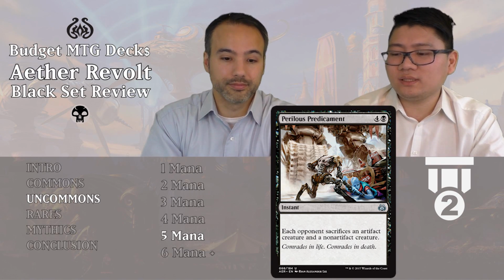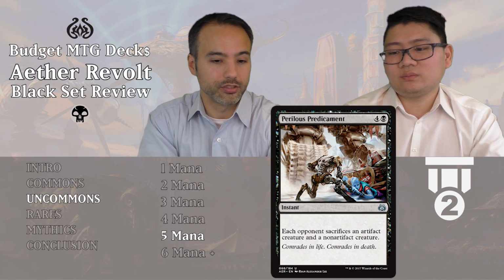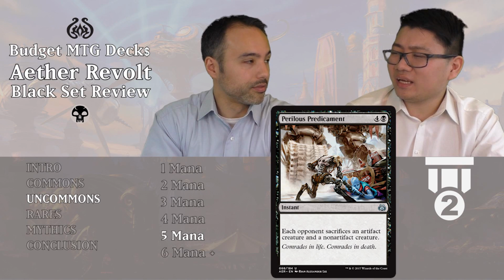Exactly, and that's why I really like this one. Absolutely, agreed. Tier 2, very, very strong. Because we want to pay 4 mana for removal, and this one removes 2 things for 5. Nearly every single turn.